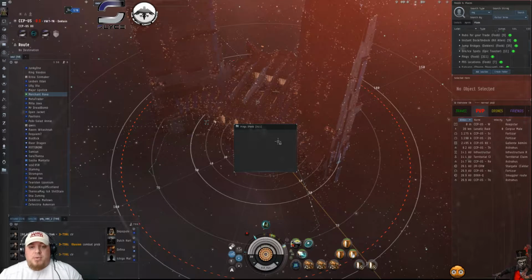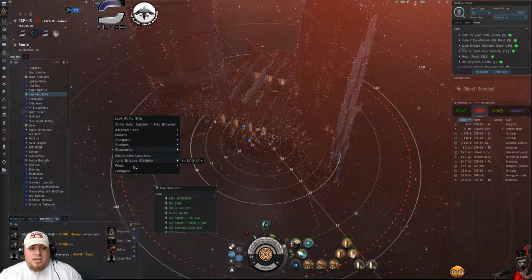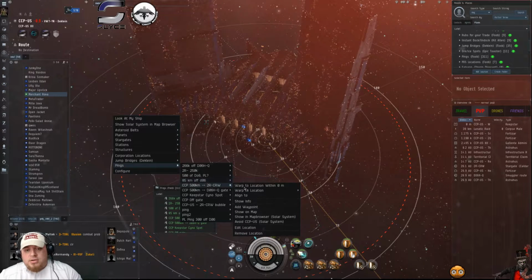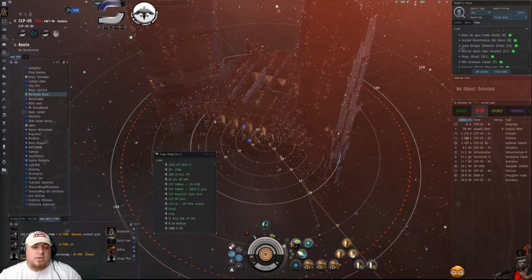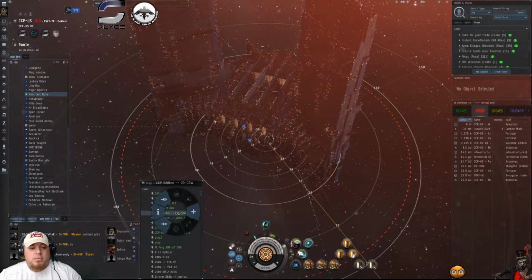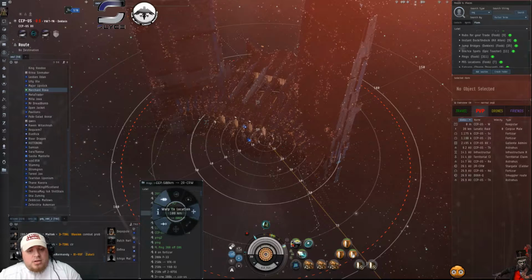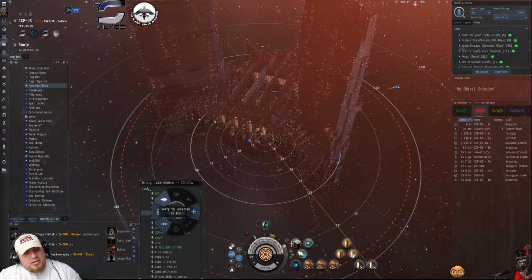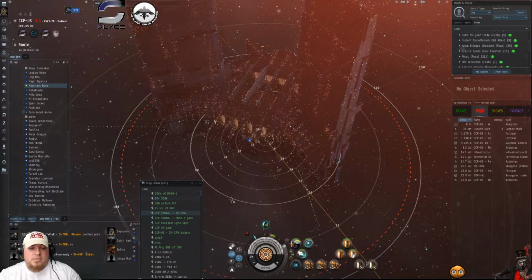So our pings, if we want to persistently have them up on screen instead of right clicking, going to pings, and trying to find this list, we can have a flat list that's constantly on our screen. You can even interact with those through the radio menu by holding and clicking, and then if you scroll over it a little bit, you can select a range up to 100 kilometers along the standard default ranges. The default range when you're on the button is what you set as your default.